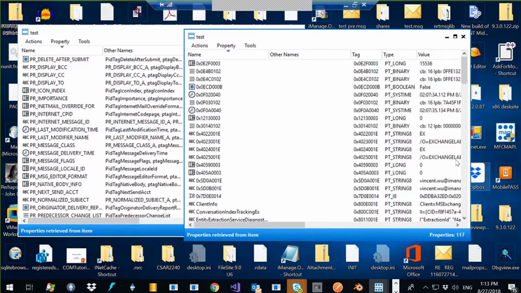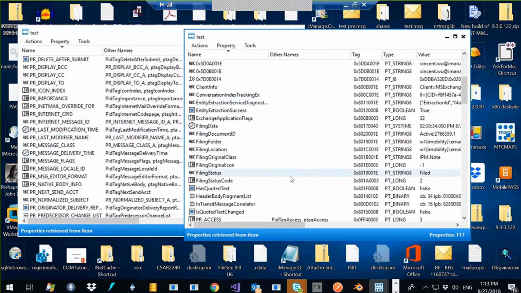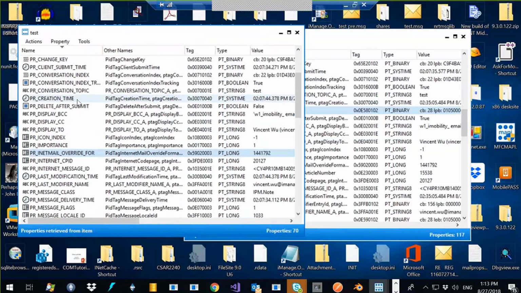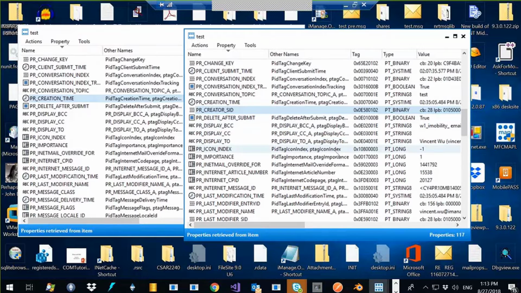Which one is the new one? Then we actually come down to one property. I think it is called the PR create seed. As soon as you send an item, the local copy one doesn't have this property. I look at it, and the ones have a create time, but they don't have a creator. But I actually look at this one.